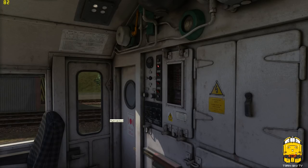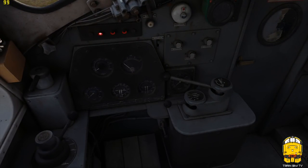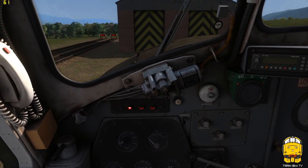Turn the master key in by pressing Shift and W, which I just did. Move the reverser to engine only by pressing W. This will then start the engine priming pump. Leave this running for 60 seconds. And you can hear that noise in the background now. That is the engine priming pump. So that's got to be left running for 60 seconds.